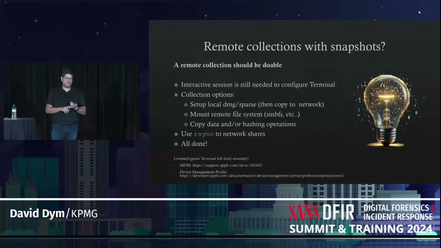So again, Joe Schmo over here has a laptop. You need to get the data off of it. You don't want to ship a dongle or a person out to, wherever. You can mount the snapshot. You could create a local DMG or sparse on the disk after you've created the snapshot. Or you have them plug in an extra hard drive. Or you could try to mount a remote file system and just set up a container there and copy it over. So I think there's a lot of possibilities here. Haven't tested all these scenarios fully, but I think it's all very doable.